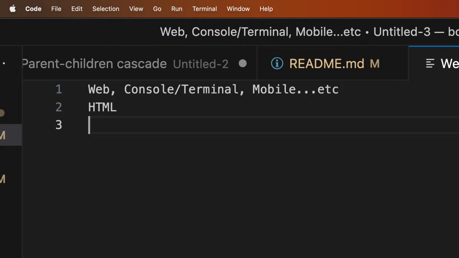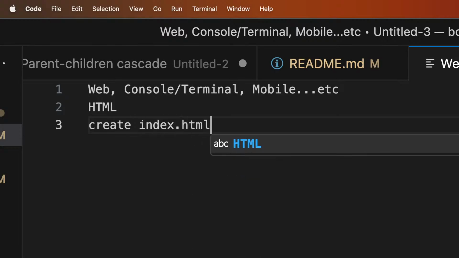So we'll start with something very, very simple. On your VS Code, create a new file.